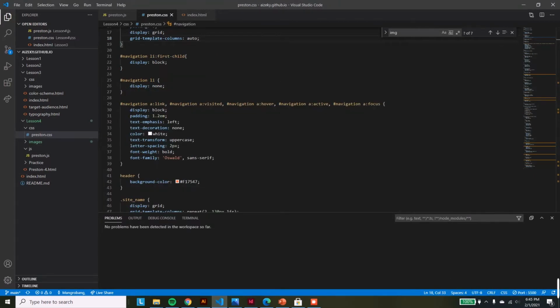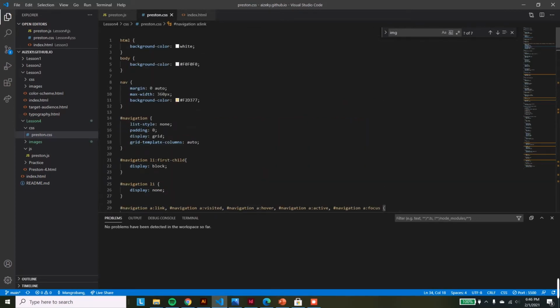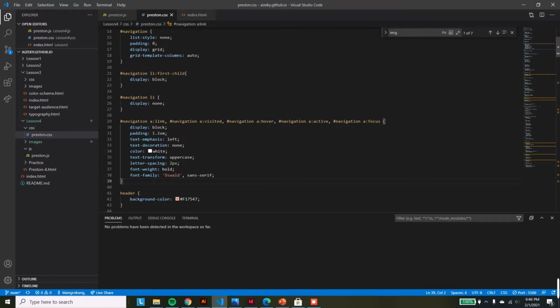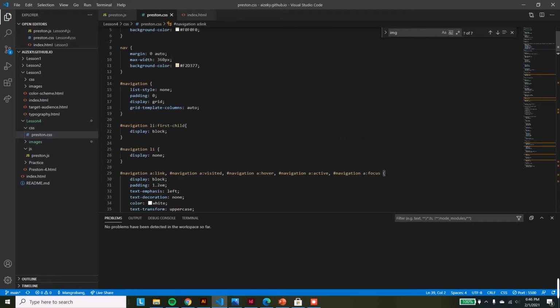So right now I'll be showing examples of absolute units. Once again, absolute units are fixed, and whatever device we use, these properties are going to be the exact same size. So for more solid and stable properties, absolute units are the best ones to use.